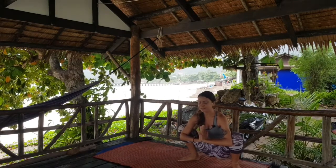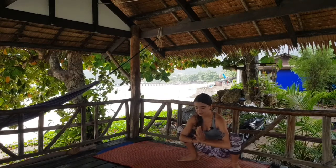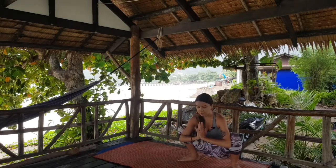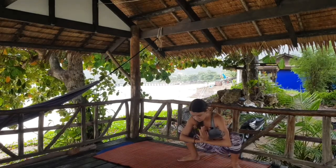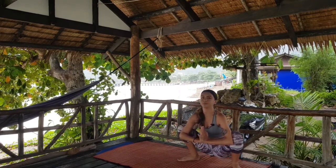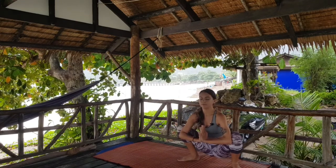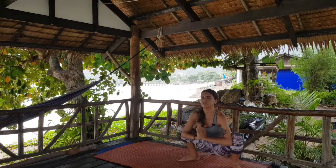Now we want the same posture here as we have seated. So it's common when you come into this pose, if you've got tight hips, the lower back is going to compensate and the spine will start to round, so you'll be hunching forward. So keep the chest open, push the chest open, draw the shoulders back. Remembering that line of energy coming up the spine and the top of the head.